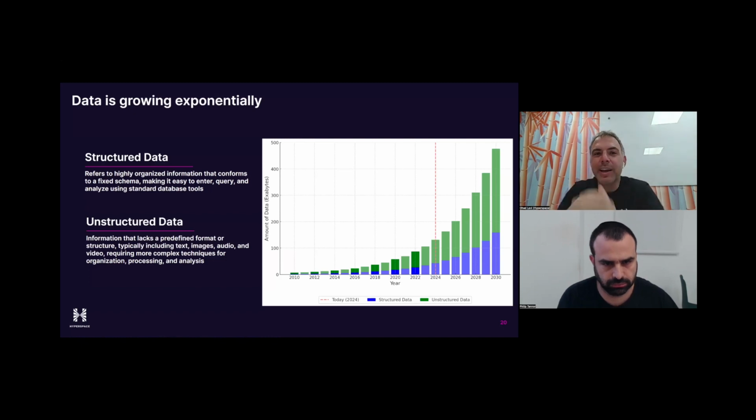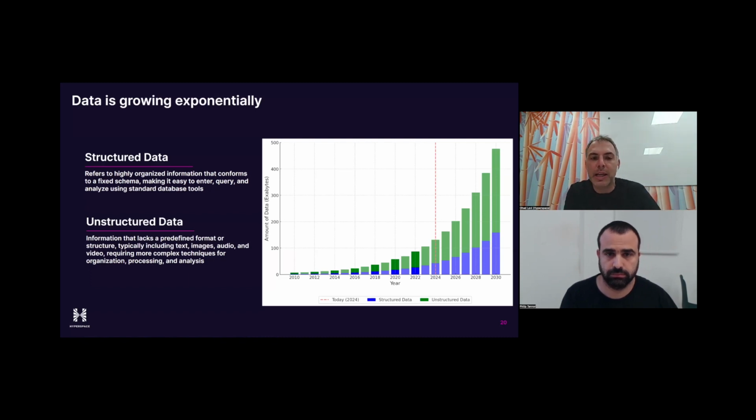So what kind of data do we have? Up until 2 years ago, the majority of data used in the world was structured data, organized in tables, in databases, such as relational databases and data warehouses.